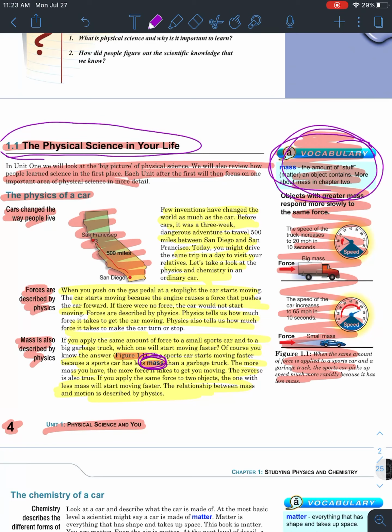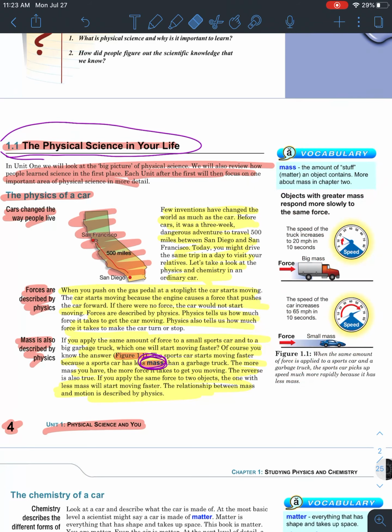Here, let me erase this. They are explaining to us that objects with greater mass respond more slowly to the same force. And then they give us, right in here, 2 examples. So that helps us kind of understand the idea that they're communicating.